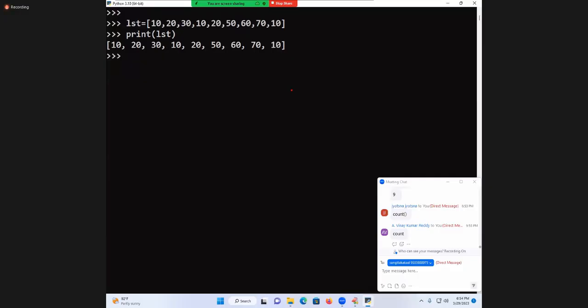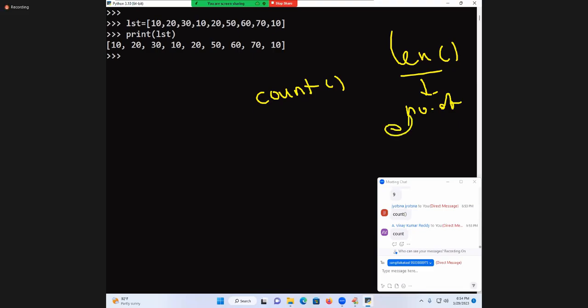What I am trying to answer is, when you come to the count function, the len function will give you the number of elements in an object. len(obj). What is that obj? lst is equal to that, what is the answer printed? 9 will print or not? How many elements are there here?